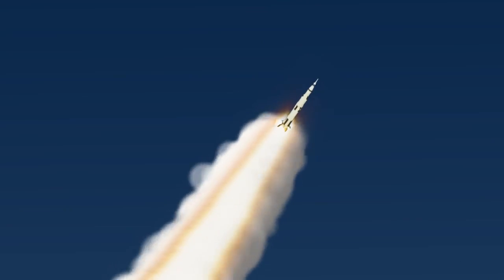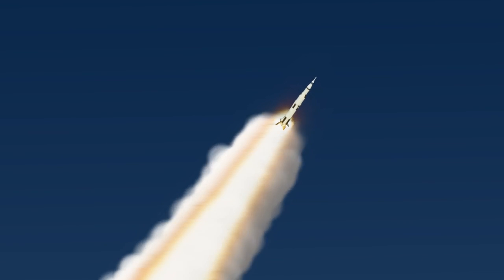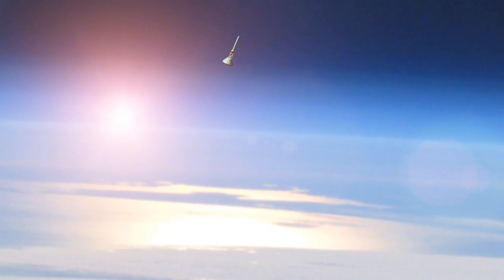Above 9,800 feet to about 100,000 feet, abort Mode 1 Bravo would change the previous procedure slightly. Since the Saturn V would already be pointing eastward, the escape tower wouldn't need to pull the command module further east. Instead, the tower's rocket motors would steer the command module in the direction directly ahead of the launch vehicle, and then spin the crew compartment so the bottom of the command module was pointed forward. This was because the parachutes could only open when the wind was traveling in the direction from the bottom to the top of the command module.